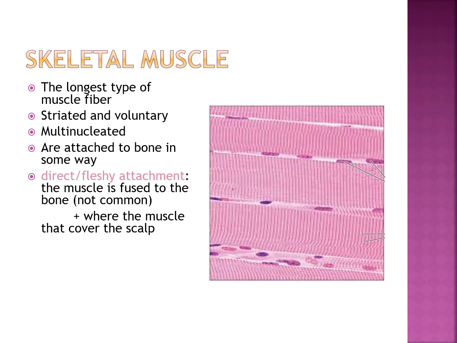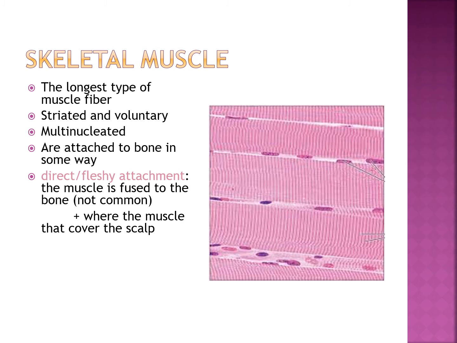Now, this is found in places where we don't use that muscle that often. So, for example, you have what's called the epicranius. Epi meaning above, cranius meaning cranium. If you put your hands right on the top of your head, you are touching what's called the epicranius or epicranial muscle. This is an example of a direct attachment. If you put your hand on top of your head and try to wiggle that muscle, nothing really happens. The epicranius is kind of a vestigial muscle for us. We don't really use it that much anymore.